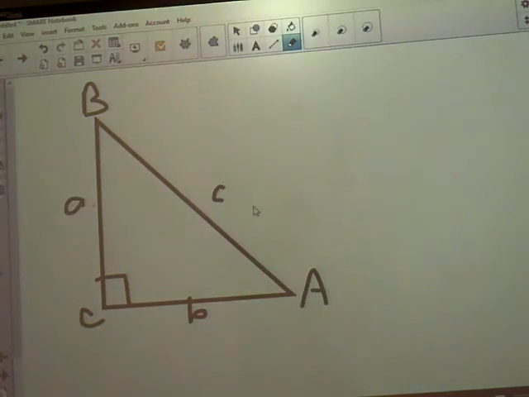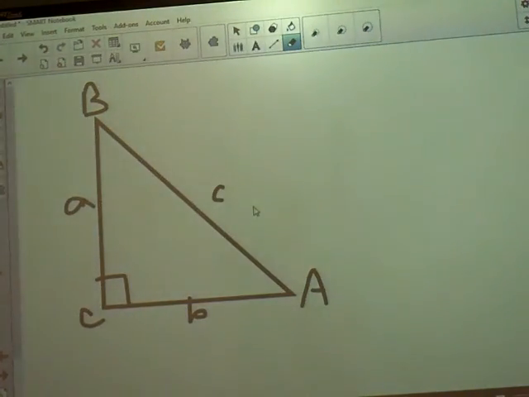Now, one thing, y'all be quiet. One thing you'll see, and this happened on an assignment you had last week, is that lots of times when triangles are labeled, the angles are going to be the capital letters, and the sides will be that corresponding lowercase letter. Look down there in the right angle where the C is. That'll be your capital C, and then the hypotenuse straight across from it will be a lowercase c. Up there on the top, there's your capital angle B. Straight across from it, a lowercase b. That's how those go lots of times.